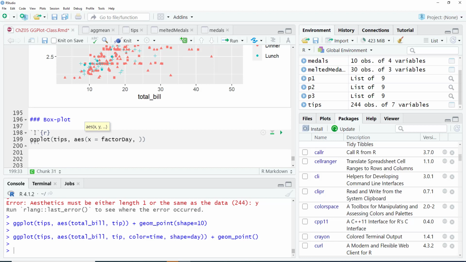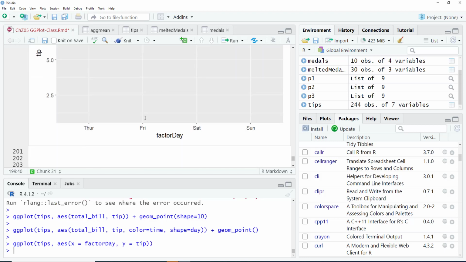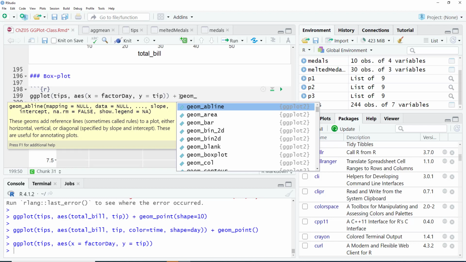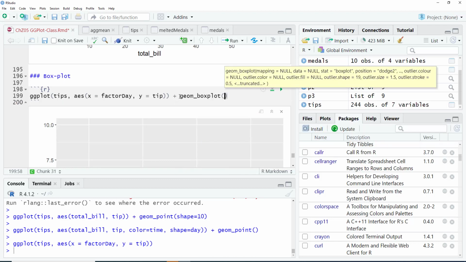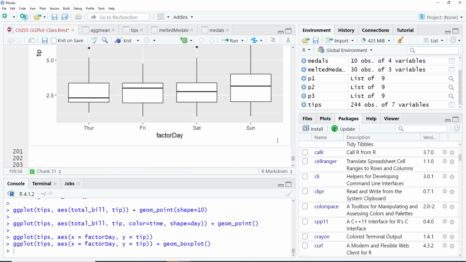Okay, and then y is equal to tip. And then now we have to say what we want, and that will be geom boxplot. Then you'll have the box plot separated for each day.